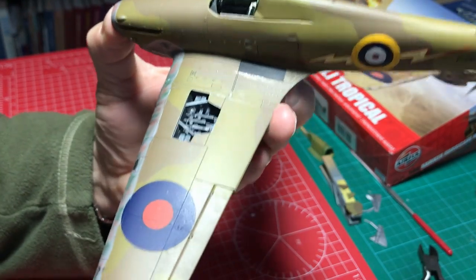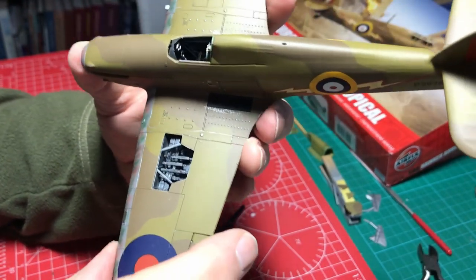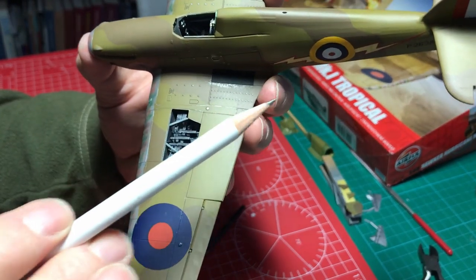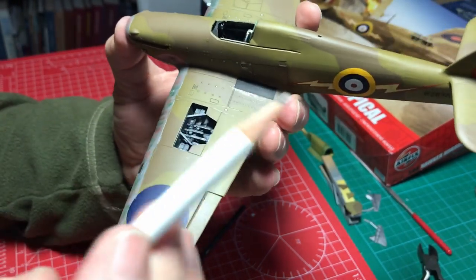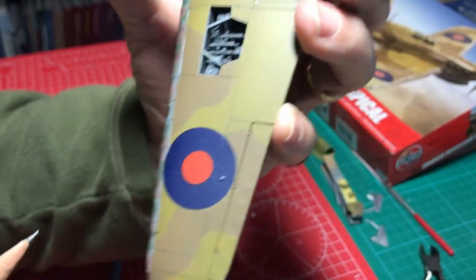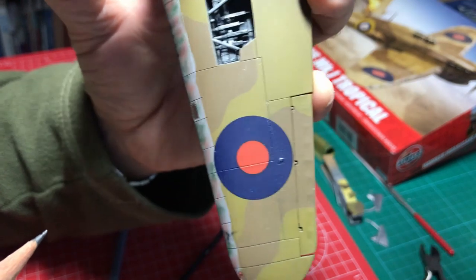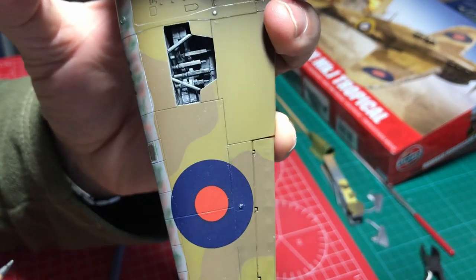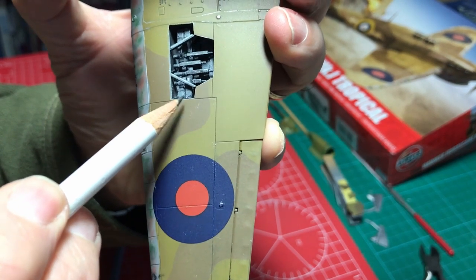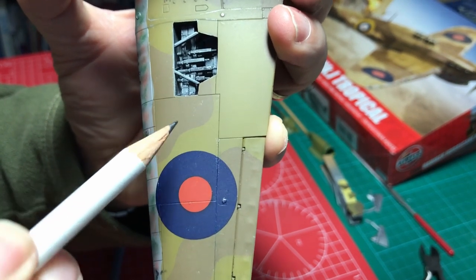And then we move on to some of the other bits of weathering. And for that, I've got two more things. Well, we've got our sturdy pencil again, ordinary graphite pencil. That's really good. Now, this is great for just some of this subtle chipping. So if I just try and get this into the camera so you can see it. So this is just for me, little scuffs, scratches.